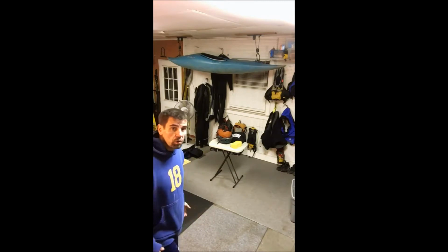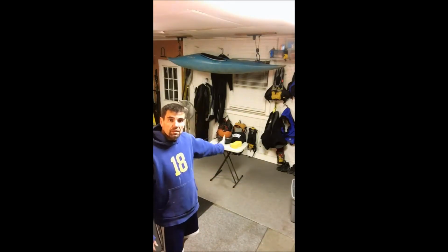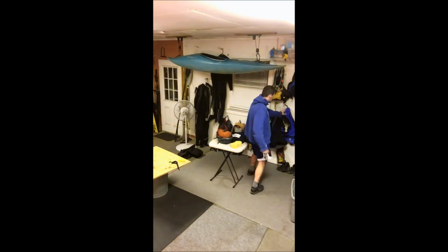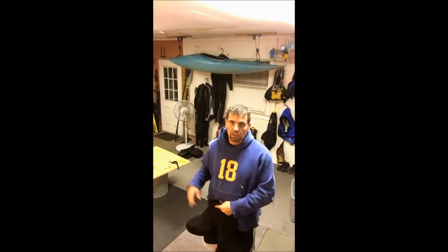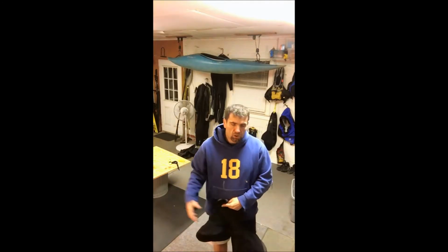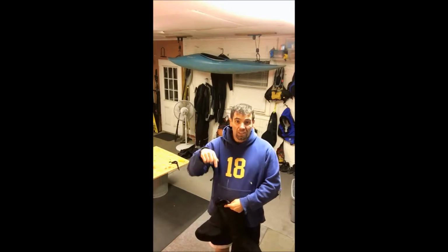So, alright, we're almost at the end of this now. So we're gonna go over helmets and skirts. So what are these skirts? Well, in kayaking what happens is you basically get in it, and this makes a seal between you and the boat around the cockpit, so that if you turn over or the water just splashes over, the water doesn't go into the boat.